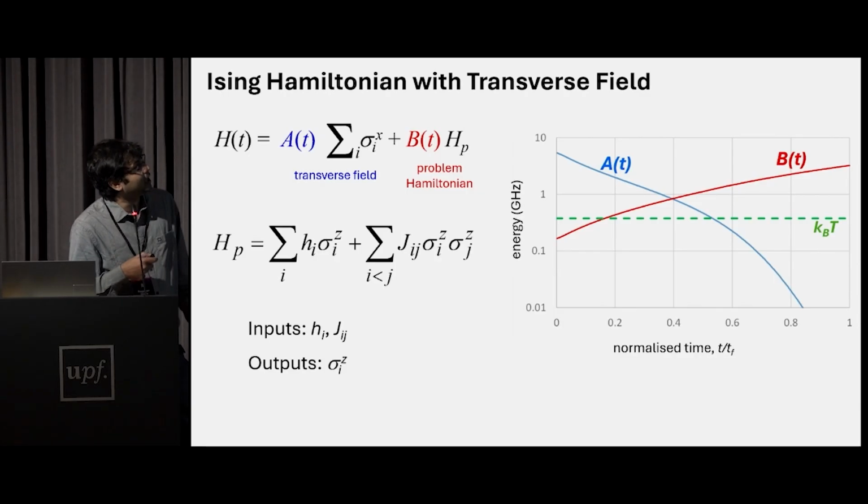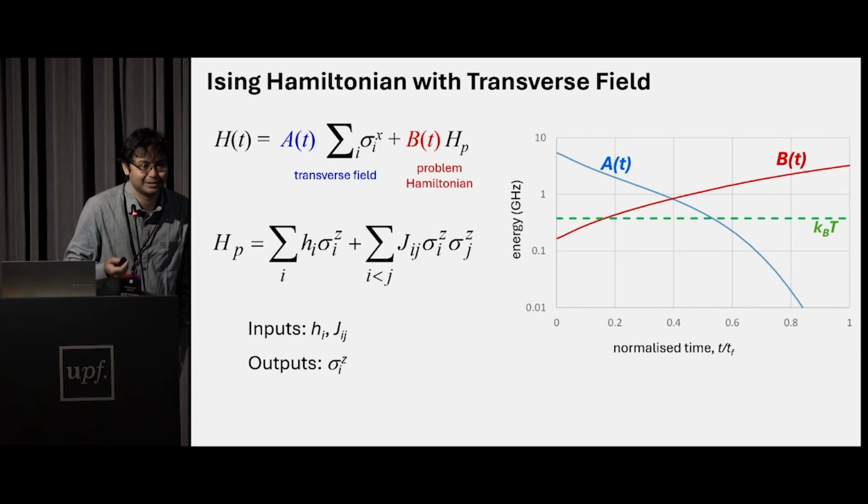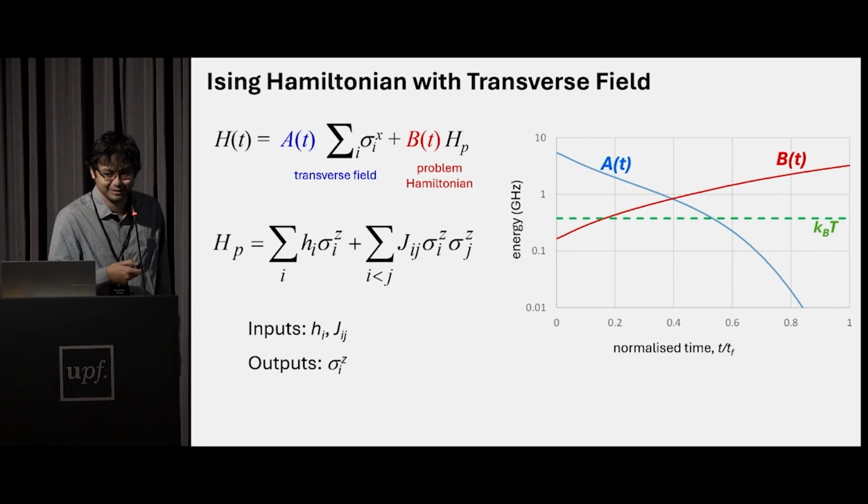The idea is you start from a state where you have a large value of this A(t), which is the coefficient of this transverse field. And you start from the ground state of this kind of a Hamiltonian, and then you decrease this, and you increase the other. So this is taken from the D-Wave kind of, I know I'm speaking in a different, sponsored by a different company, but this is taken from the D-Wave data. But yeah, so in the end, you're left with this problem Hamiltonian. And so what you input is your h's and J's, which define the problem, and you get output the spin states that give you the solutions.